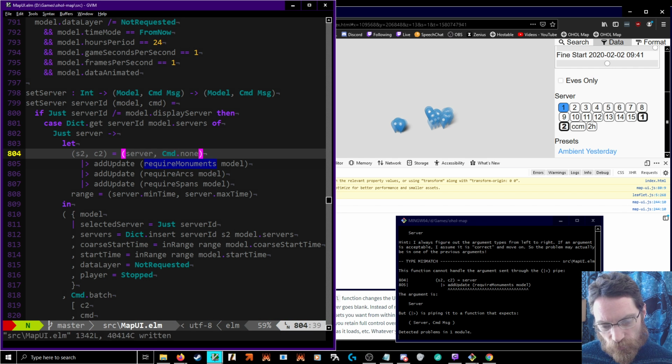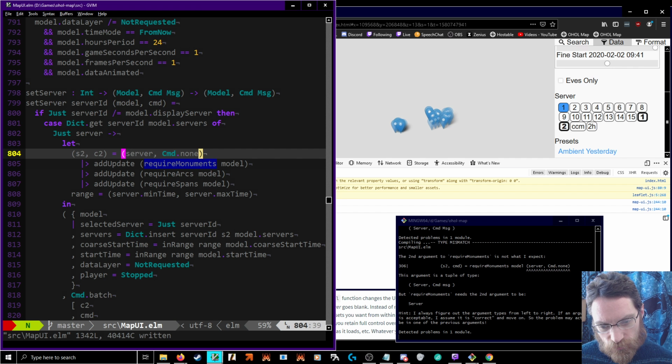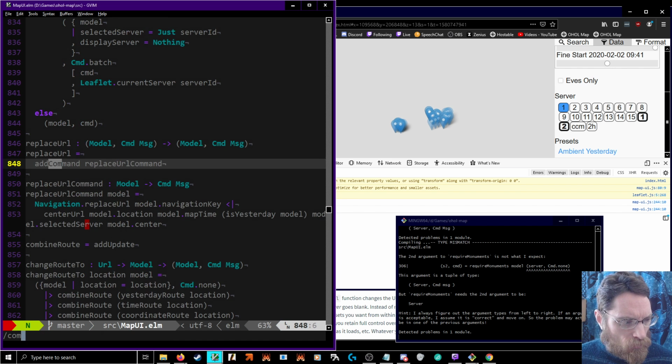Because we're piping through here. Server. How do we use combine route?